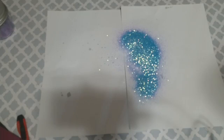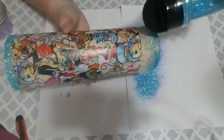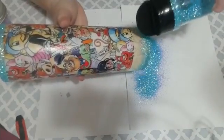Alright, so I'm just putting the sealer on the bottom half of the glitter one and on the butt of the tumbler. And then we're going to come in and apply our glitter.